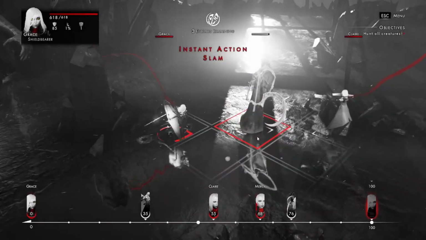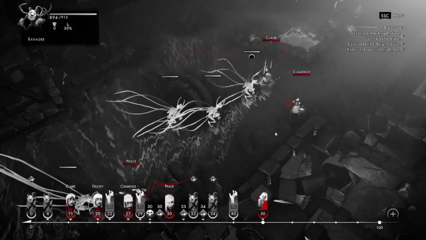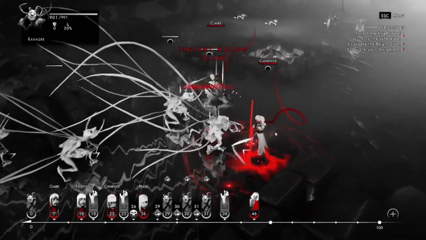Personally, I'd have liked to see dodge chance removed entirely, but for some reason it's still here, laughing at me, with these little guys that have a 70% dodge chance but die in one hit. I don't know why.